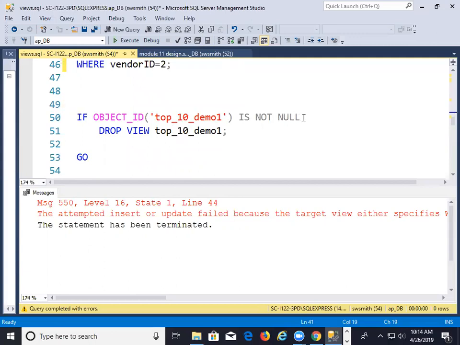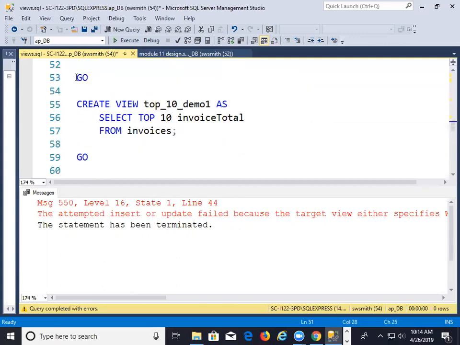Top10Demo1 is my view. If it exists, drop it. Notice whenever you create a view, creating the view has to be inside of its own GO block. Can't have anything else in there. So I'm creating the view Top10Demo1 as select top 10 invoice total from invoices.